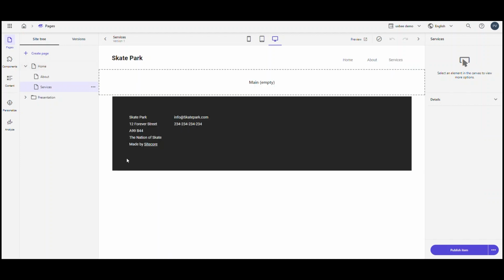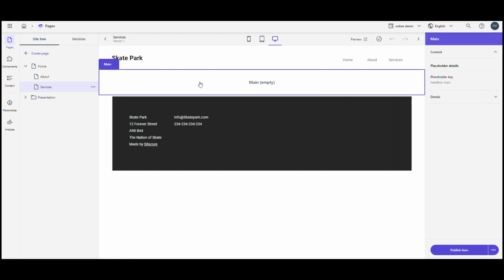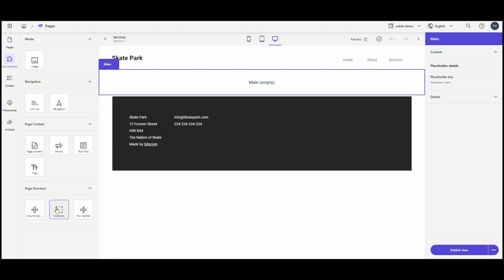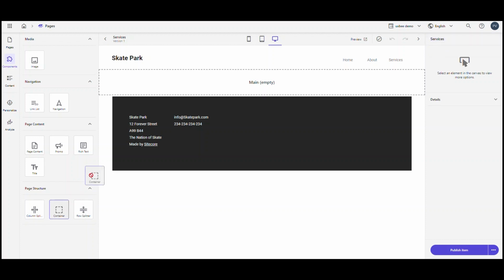The new page has several fixed components, such as a page title, navigation structure, and a footer. Within the main placeholder, you have the freedom to create your own page structure. We start by defining a few content sections where we can add components later. For this, we go to the Components tab. Under Page Structure, you will find the components to determine the structure of the page. Let's create an arbitrary structure.